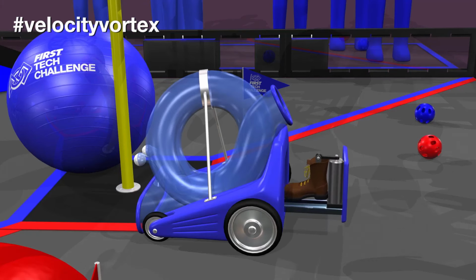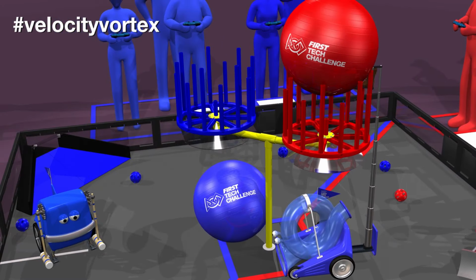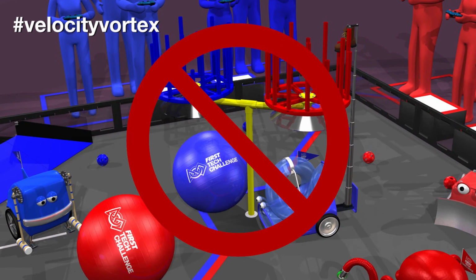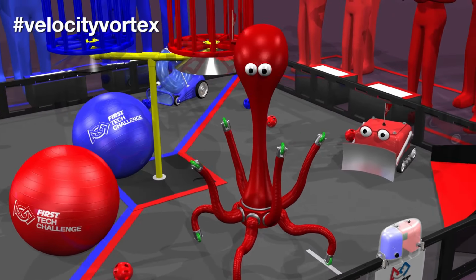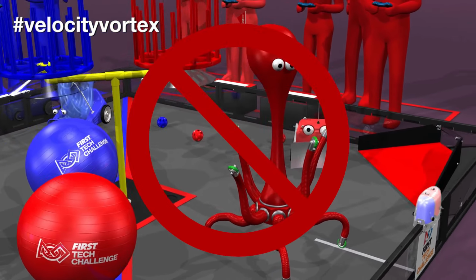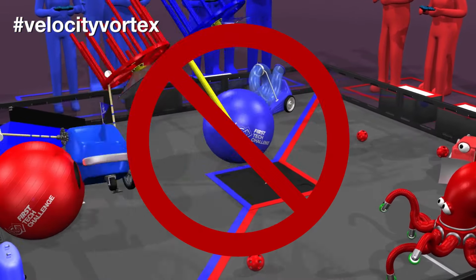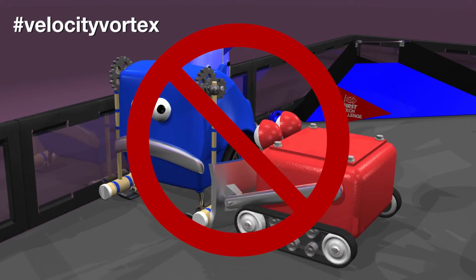The game manual also lists various penalties to help ensure fair gameplay. For example, robots may not descore a capped ball. A robot may not extend above 29 inches before the end game. A robot may not damage the playing field. A robot may not pin another robot.